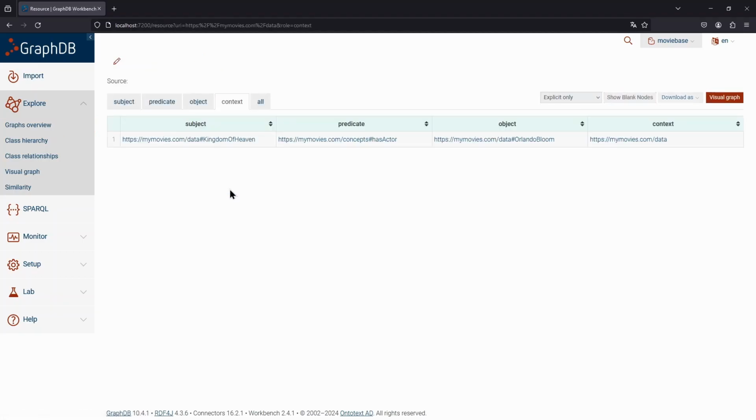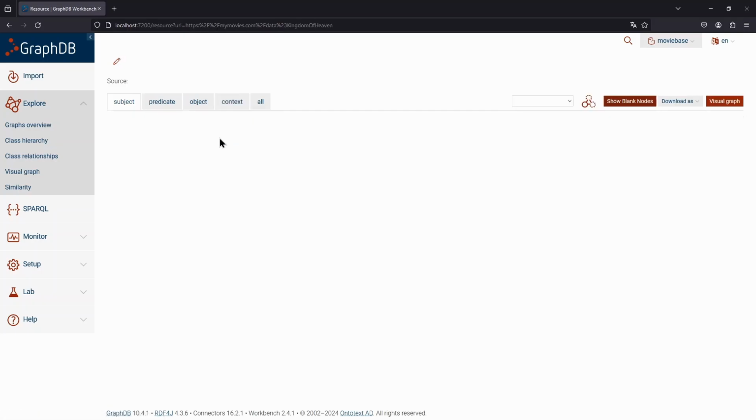Click on it, and you see our first triple. Kingdom of Heaven has actor Orlando Bloom. Subject, predicate, object. You can also click on each of them and focus them.